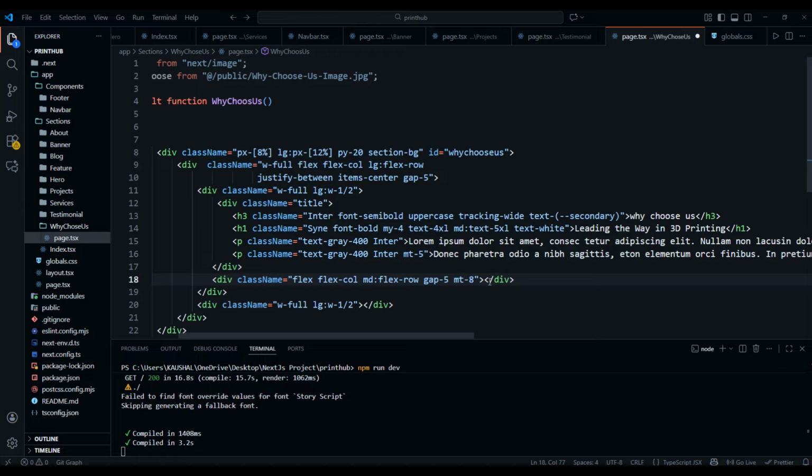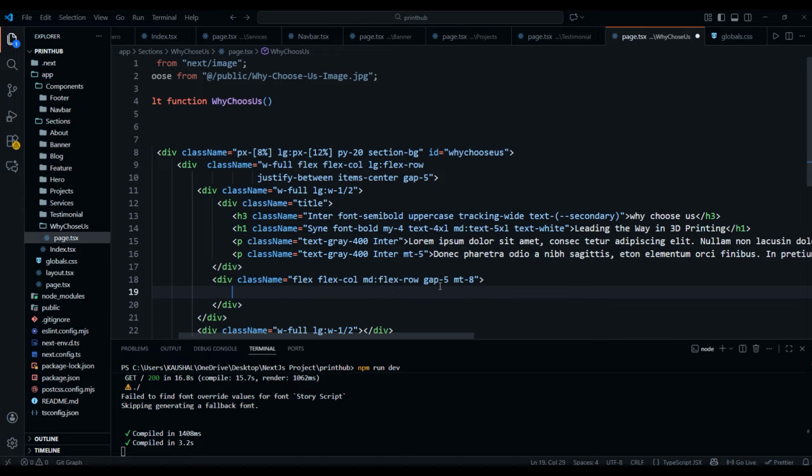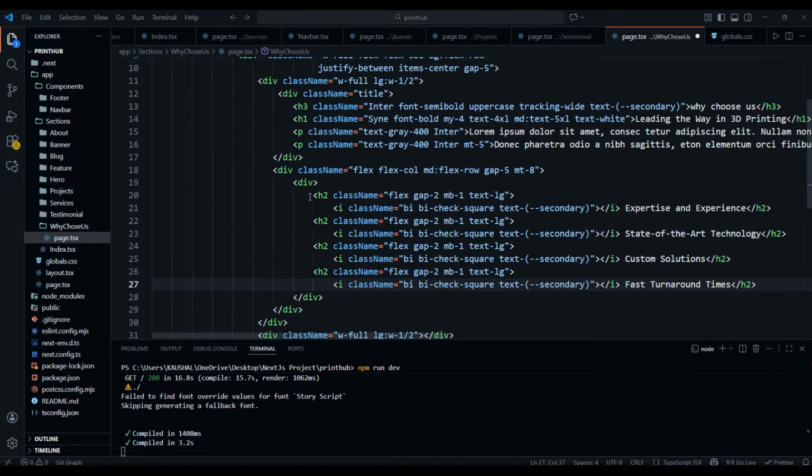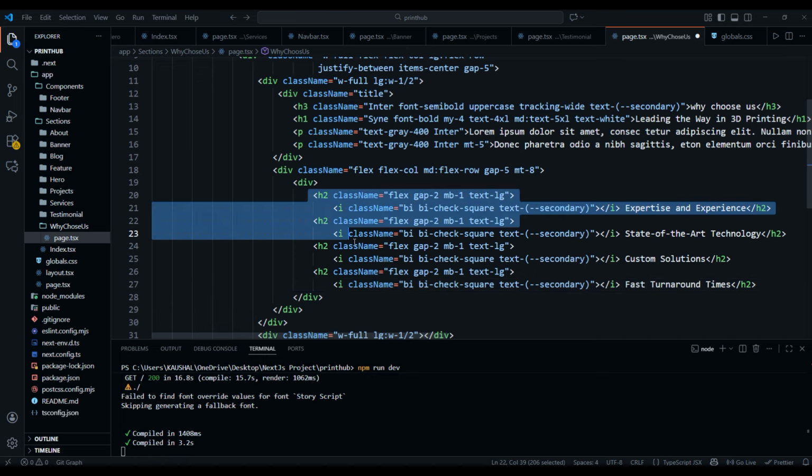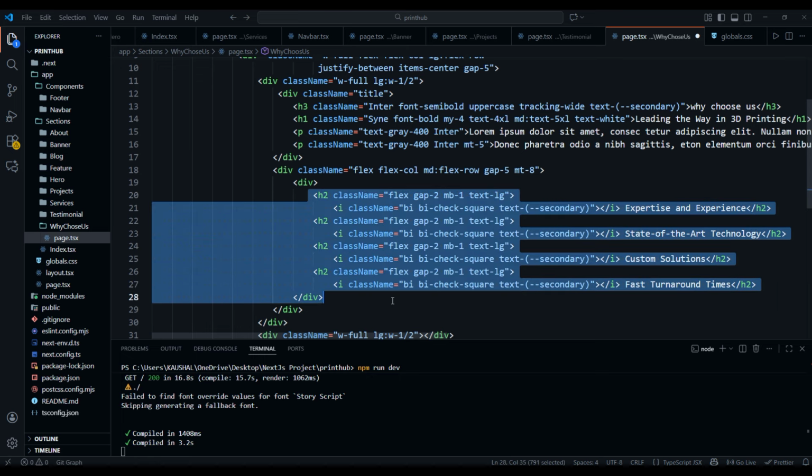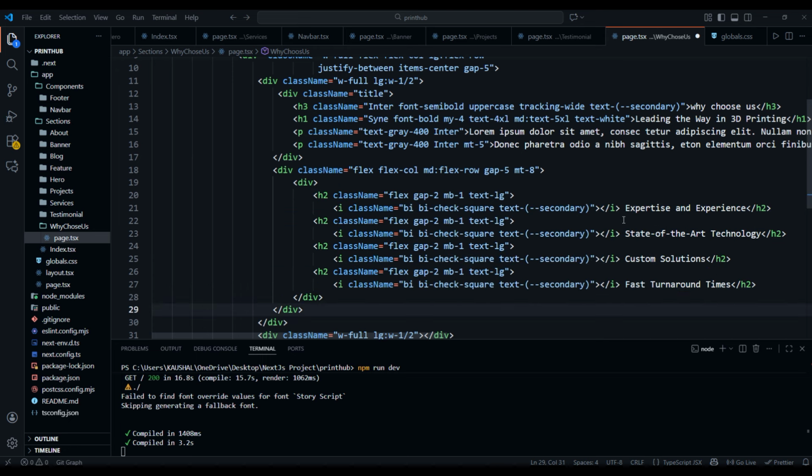So inside this div we have another div, and you can see that we have all the points inside the headings with icons. We are using the Bootstrap icon, and all the headings have the same class, that is flex gap-2 mb-1 and text-lg. It will define the points with the icon.